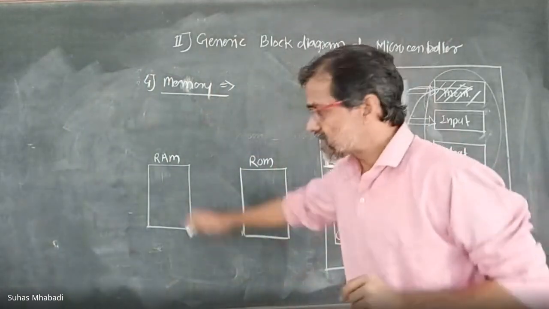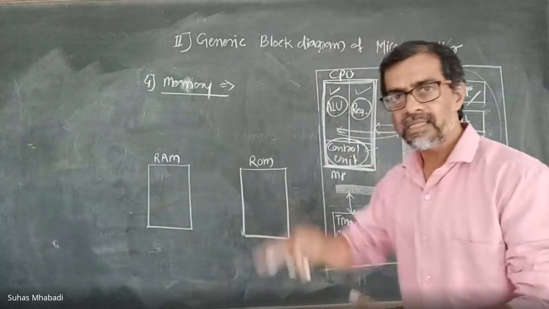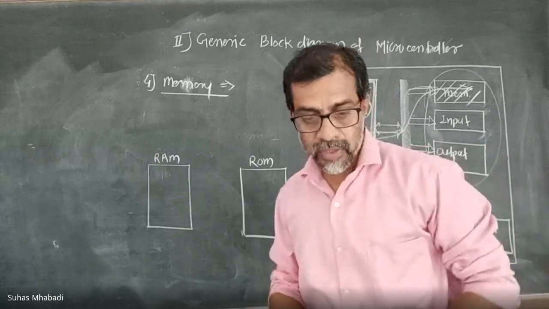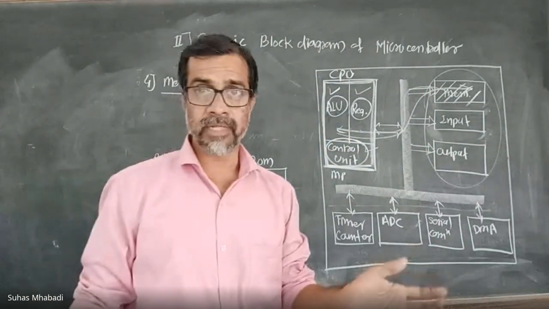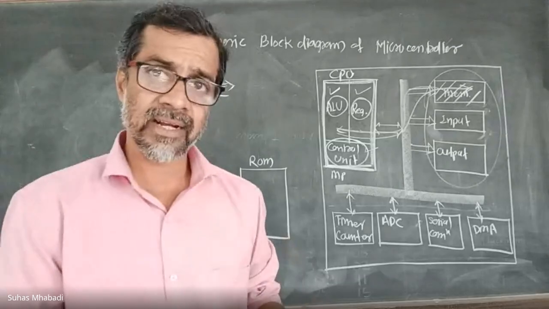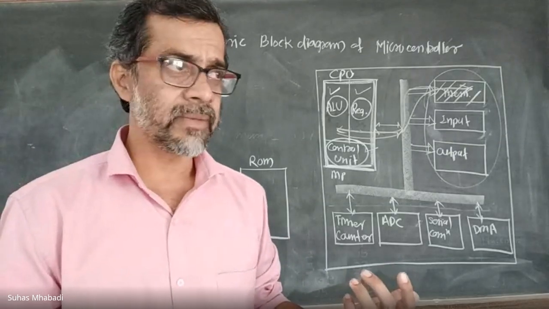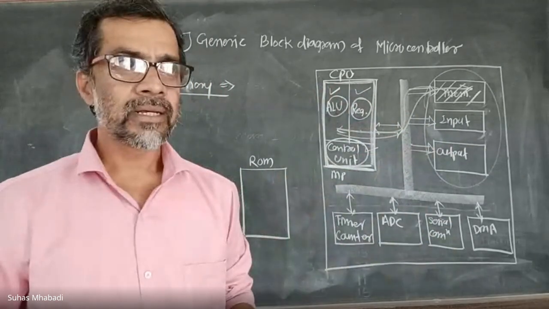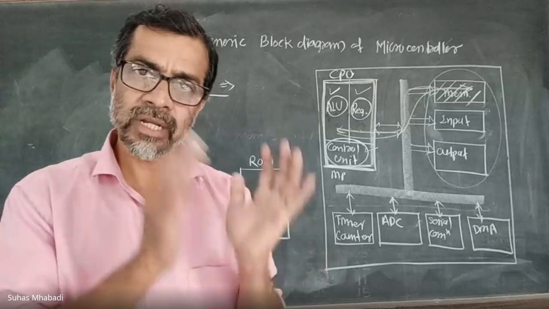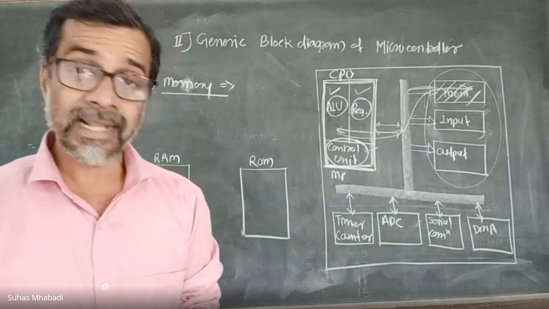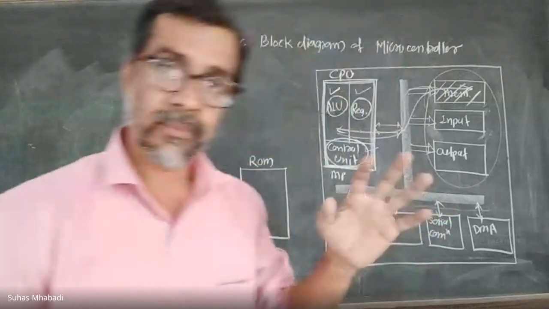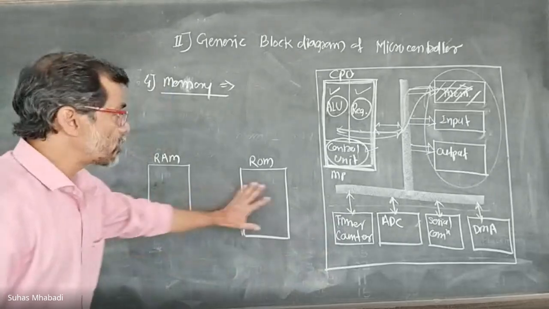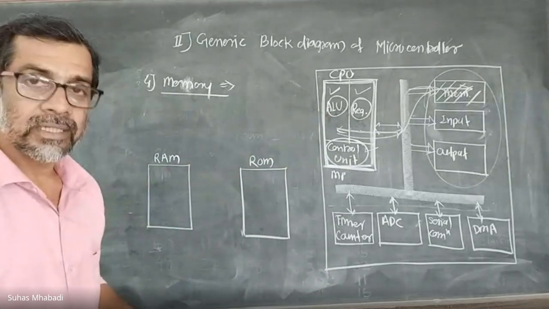Generally, the size of RAM is less and the size of ROM is bigger. But then why do we require two different memories? One is called random access memory, which means we can read the content, write the content, and delete the content from that memory. And ROM is read only memory. The content placed in that memory is not supposed to be changed. It should remain fixed for as long as we want to keep it the same. So they will work appropriately for the processing of the microcontroller.